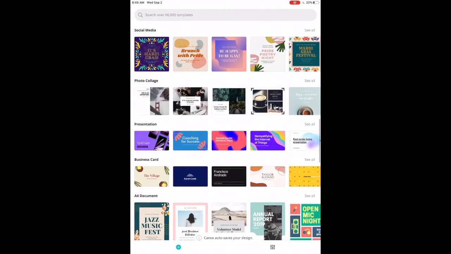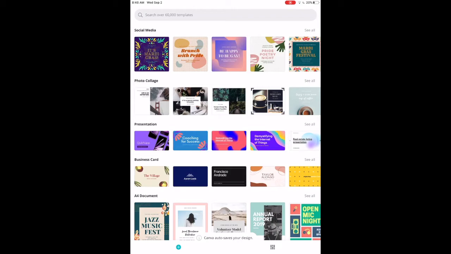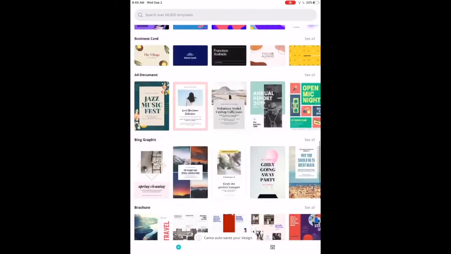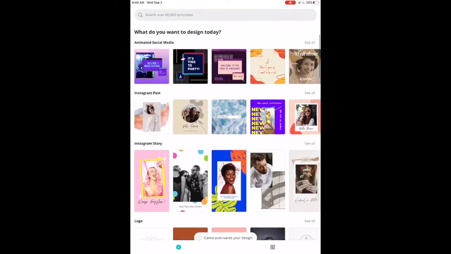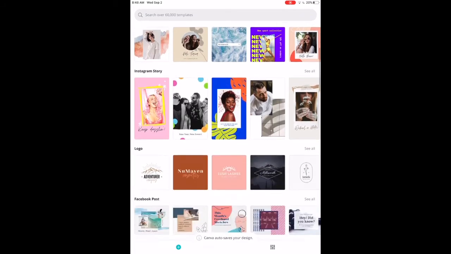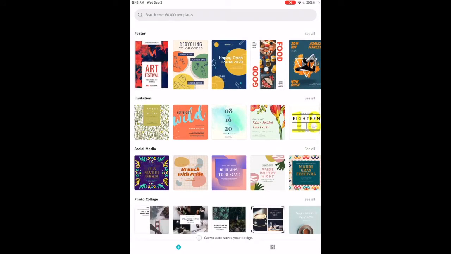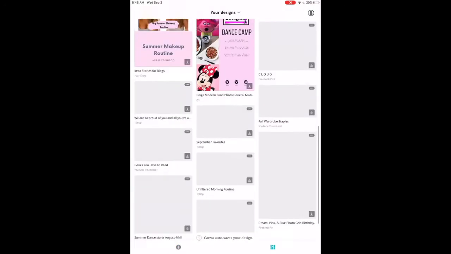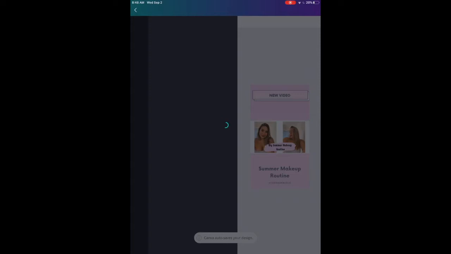There are literally so many to choose from, and what I really like is that I do have the paid membership. I think it's about $10 a month, and you just pay it in full for the year. But the free version is equally as great as the paid version. So yeah, I love this. I use this for my personal blog posts and all those graphics. I use it for my other clients that I work with, as you can tell. So awesome. It's so great. I love, love, love it. It makes my life so simple.